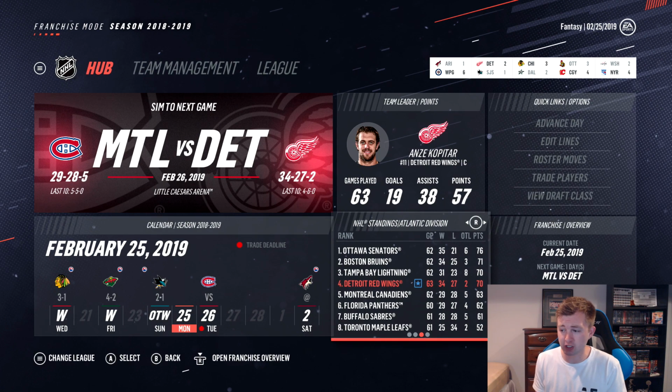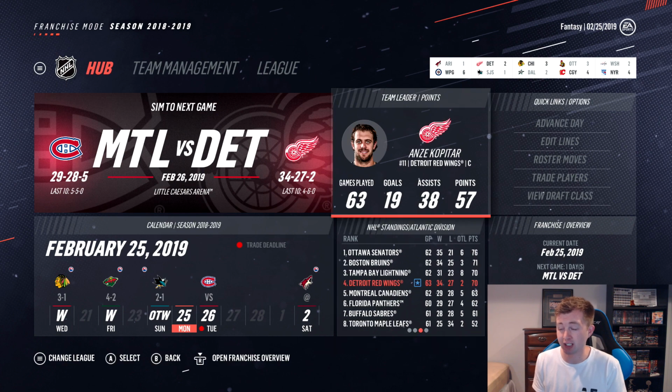Currently 4th place in the division. We have a wild card spot. We're tied with Tampa, 1 back of Boston. Kopitar there leading in scoring, 57 and 63. So right now it's all looking pretty good. Hopefully there's no more big losing streaks, and we can make it to the playoffs.